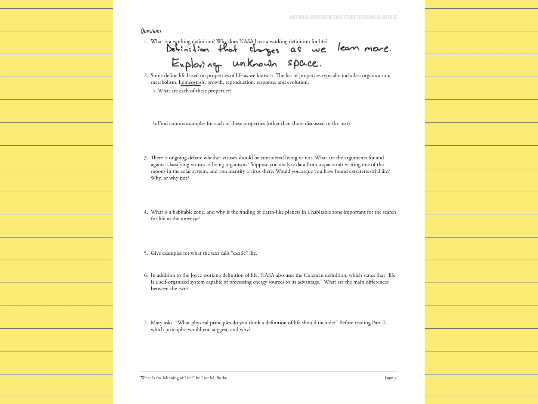And growth, getting bigger, growing more cells, the cell itself enlarging in some cases. Reproduction in single-celled organisms, that is. Reproduction, making more of oneself. Response to the environment, evolution, we've talked about a little bit. Organization, we talked about a lot. And metabolism, right? The counterexamples for each of these properties, other than those discussed in the text.